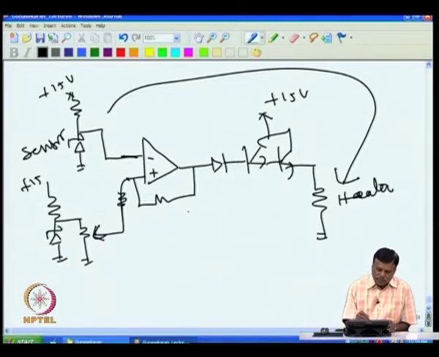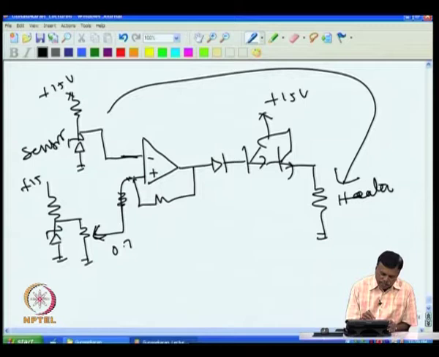So, what is really happening is that initially, when the temperature is high, this voltage is plus 15 and part of the voltage is coming here. If I am setting 0.7 here, assume this is at 0.7 volt, that is what you have set here by adjusting this. So, if I make it 0.7 here, this 0.7 partly comes from here as well as from here. Assume this contribution is small. So, you have a contribution from here and you have a contribution from here. Assume the contribution from here at this point is only 20 millivolt.